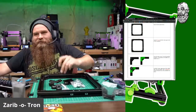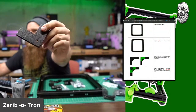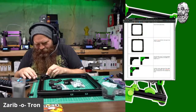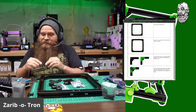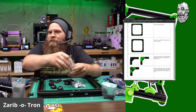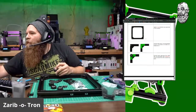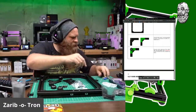Okay, so you're gonna take your, again, this is carbon fiber PETG. It's beautiful. This goes in the corner. This goes like this, and you're gonna screw a ball foot on. Wow, that fits right in there. And I like that the textured side is down. That makes me happy. Oh, things make me happy. Okay, 4 of these. Cool. And attach a rubber foot using an M620, so I need to change the head on my tool.